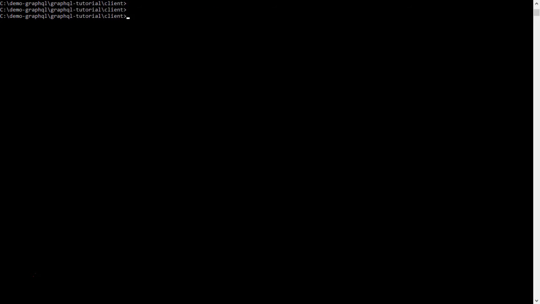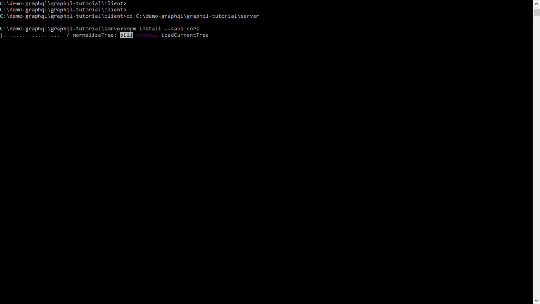Now since both of them are working on different ports, we now require a special package, that is the CORS package. So we will need to enable CORS on the server. We will see how to use the CORS package here. So let's come on to the server directory. Be careful you do not do these things inside the client directory, and now you say npm install --save cors and hit enter.